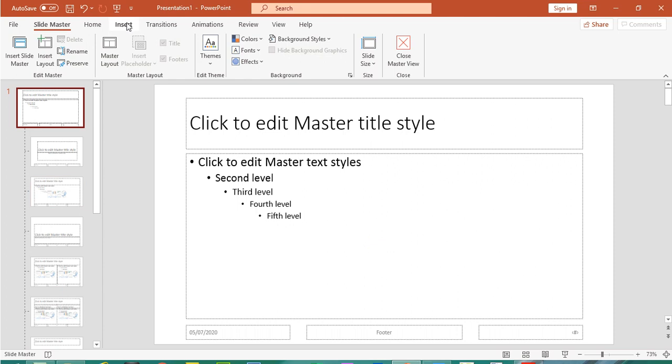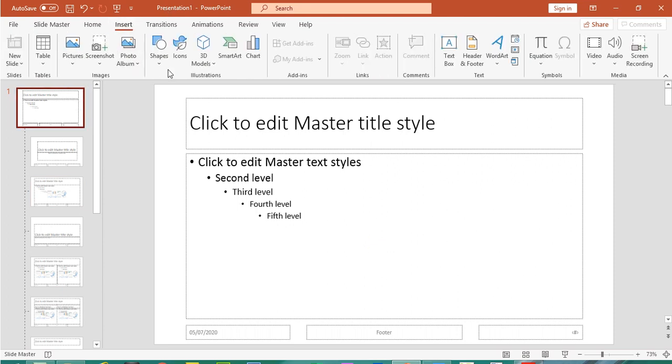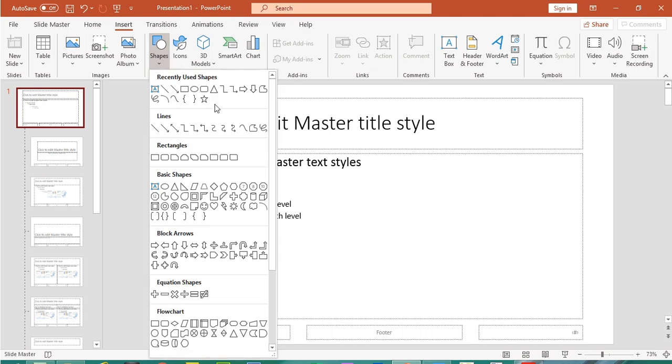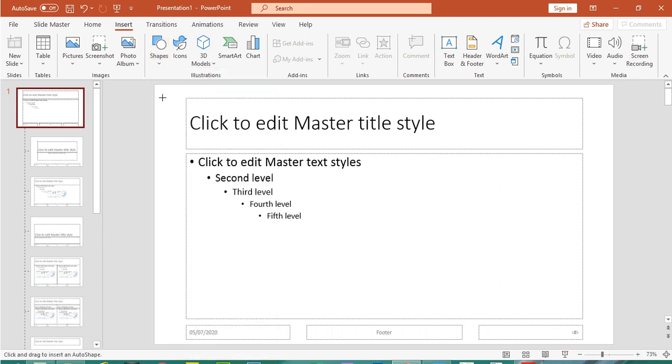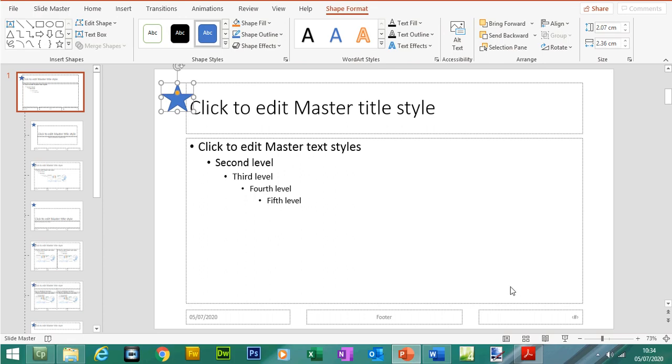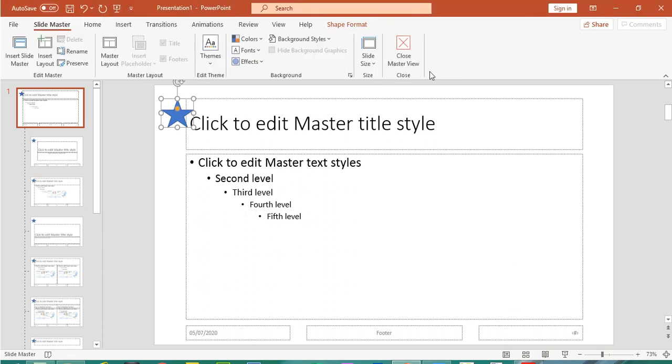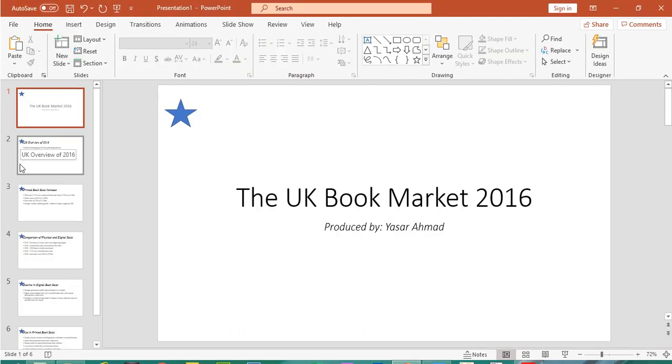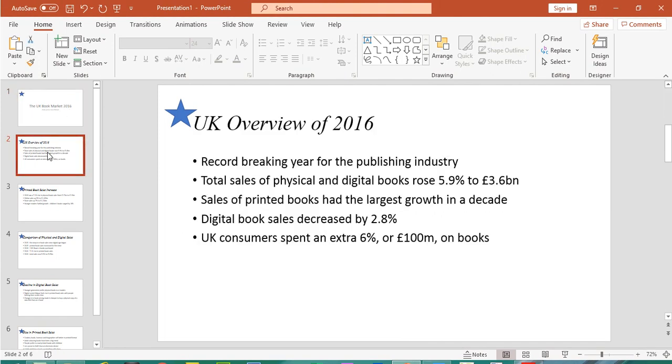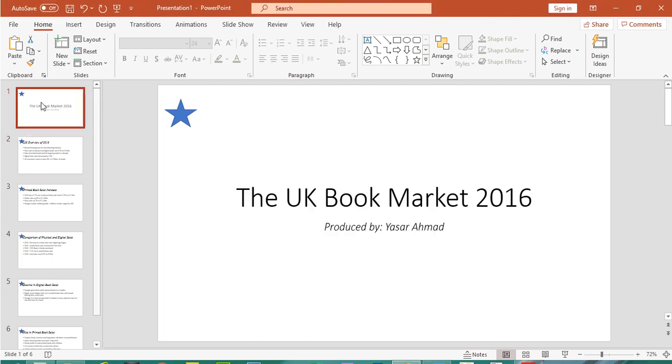Let me quickly show you an example. If I go to the top slide in slide master, and insert any shape, so let's just insert a star here, and then if I click on slide master and close, you can see this element has been applied to all of the slides, including the title slide and including the slides with the title and then the bulleted list.